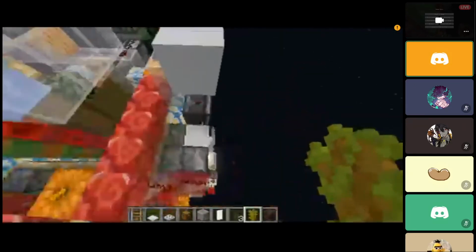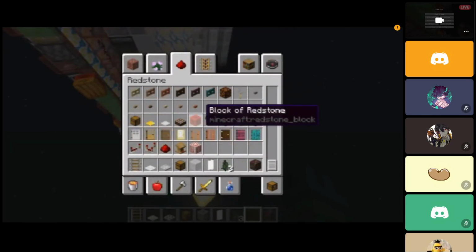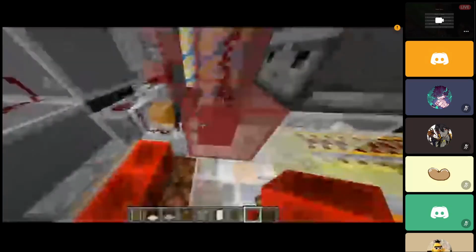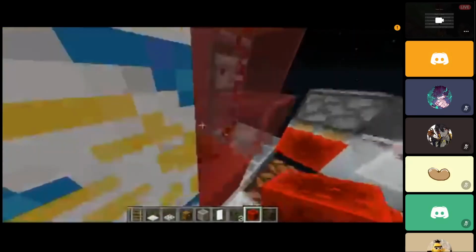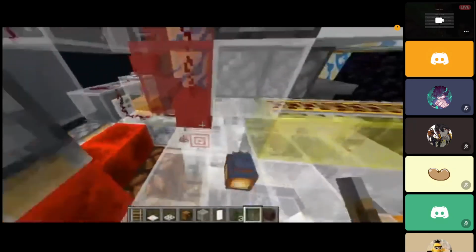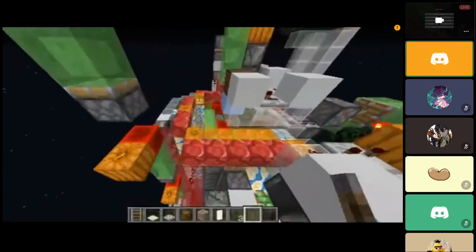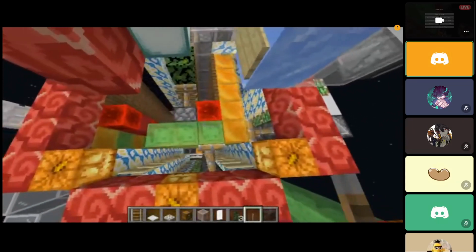So if we were to put a redstone block somewhere, let me see, where should we activate this thing? So if we were to activate the farm over here, we'll see it pushes forward like that, like the double extender.